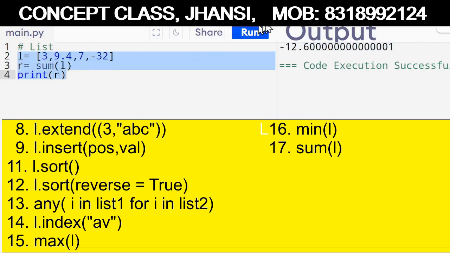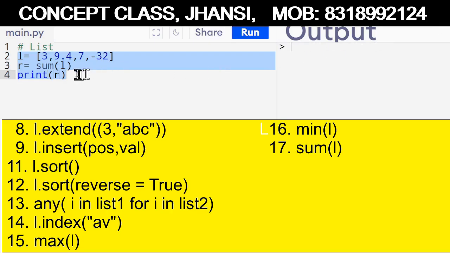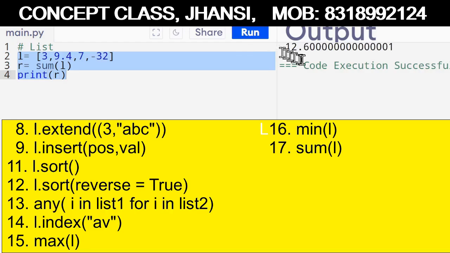If we add this one and run it, then it will get it in the points. Here the answer is up to this. You don't bother about these digits which are coming after this one, because this is the precision error. In your paper, if it is coming, you should write this much only. It will be correct.